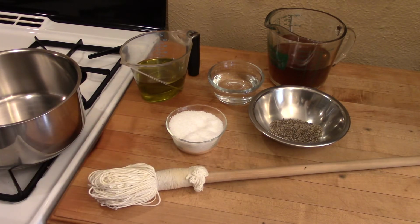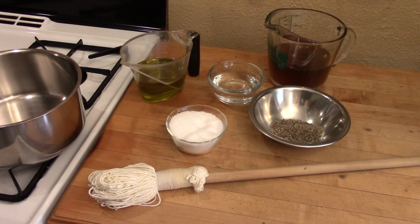That's the reason they call it a mop. It looks like one. Boil that for about 7 to 8 minutes, and then it's ready to be applied to the meat as needed, usually about once every hour.